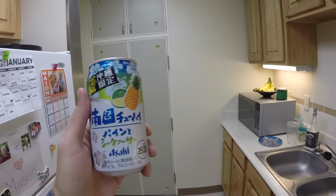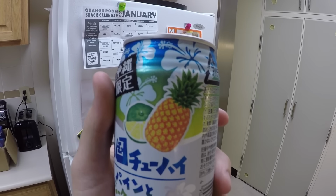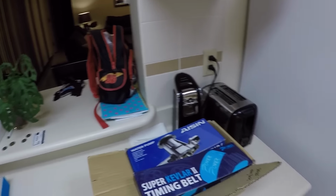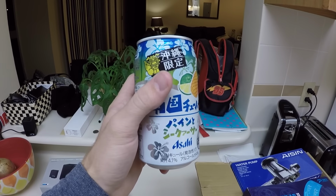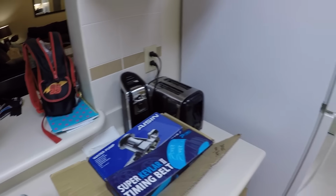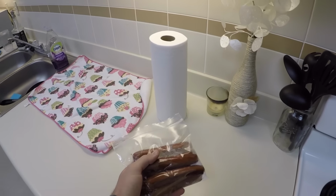But today I passed my PT test, so I'm going to have a couple drinks tonight. This is pineapple. Normally I'm not a fan of fruity kind of alcohol, but these are decently good tasting and they're kind of strong, kind of like maybe a Four Loko, if you guys know about those from back in the day. And I've been eating healthy for like 2 months, so tonight I'm gonna eat a couple hot dogs.